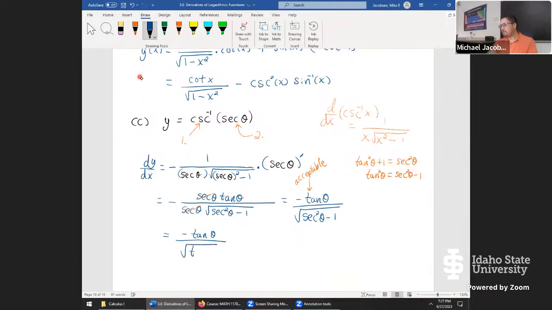On the next level, we get negative tangent theta over the square root of tangent squared theta. And this is where it gets even weirder. I always have this big temptation, me personally. If I square root something squared, I'm just going to put a tangent down below. That means it'd be negative tangent divided by tangent, and the whole thing should be negative 1. But there's a mistake buried in there somewhere. Anyone happen to know what it would be?